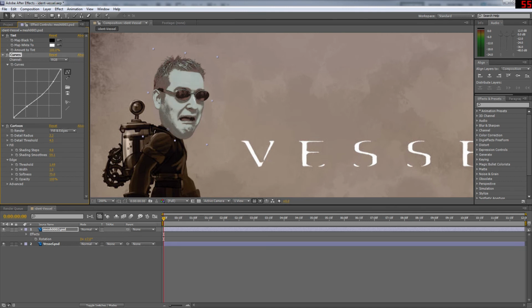Then you can adjust that, and when you adjust the levels before it, it applies those effects after the levels. So if you were to turn that off, you've got the levels like that. I can bump down the darkness, and then when I bring the cartoon effect back on, it takes the new levels values into account, so it works backwards. It'll apply the tint first, then the curves, then the cartoon. Whatever changes I make, if I turn the tint off, it'll keep my original color, which is quite cool. So that's the way of working in After Effects anyway.